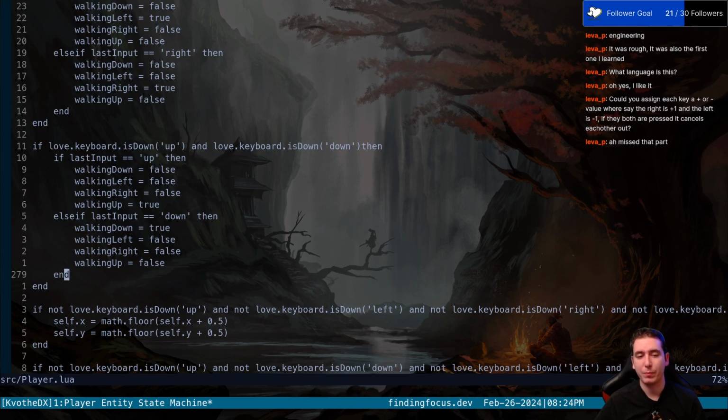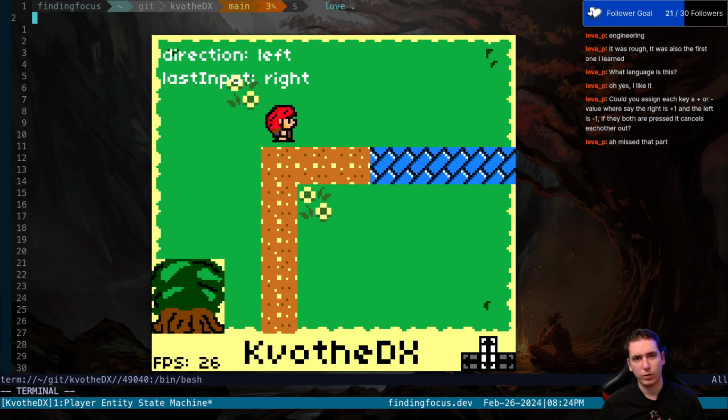I don't know what the best way to do this is, because we're just overriding things depending on what keys are held down last. The secret is that when we lift up a key, our is down function doesn't know that it was pressed, so we don't know how to change our last input to be that direction. Our last input is right, but it's not becoming left when we press it. But if we do it this way, it does turn right, but that's the issue.